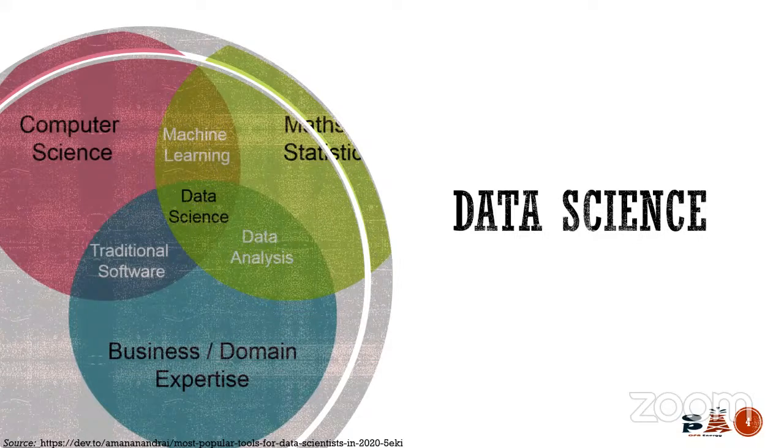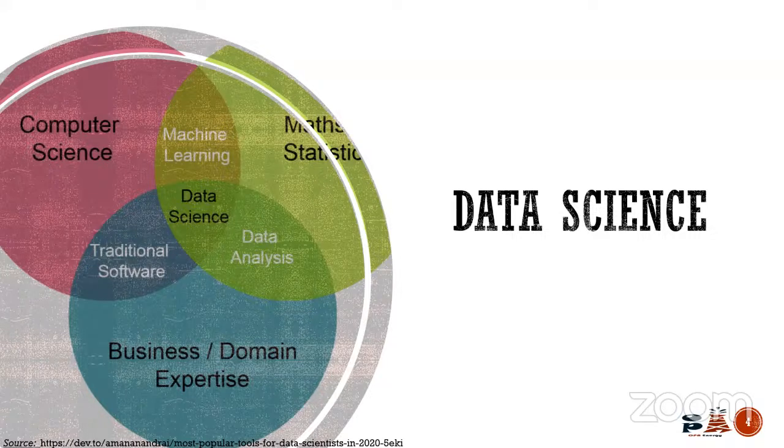For data analysis, it employs statistical techniques to describe and visualize data efficiently. We use the knowledge we had from statistics to visualize and infer results and conclusions. Computer science is really a major contributor to data science. So we cannot solve algorithms using papers or using our hands. We should use computers and machines. So we should be aware of some computer science concepts and some programming language, such as Python or R, whatever language you're going to use.